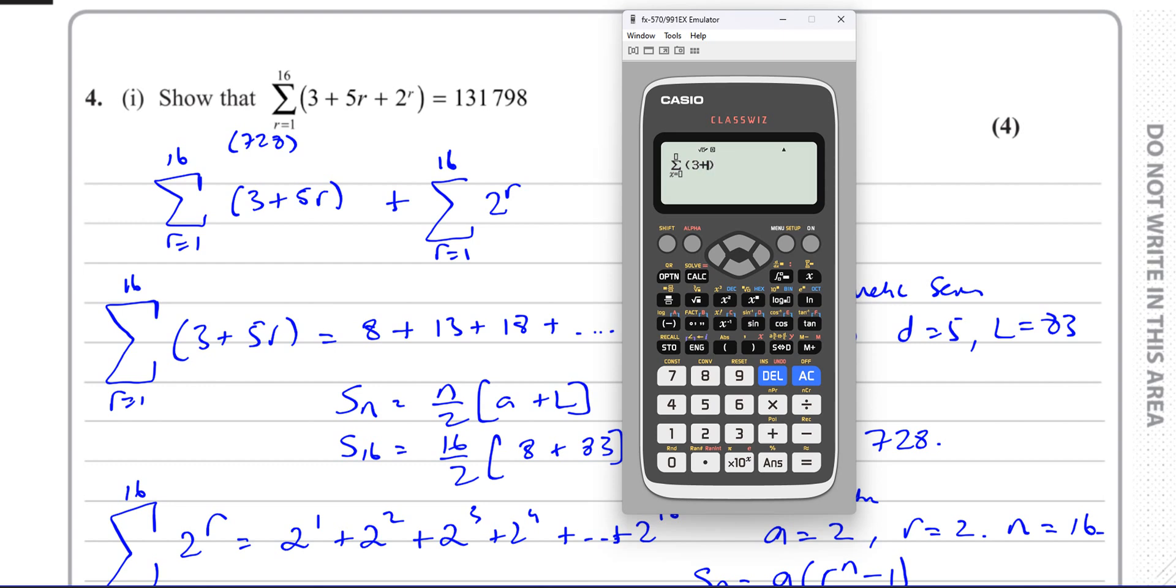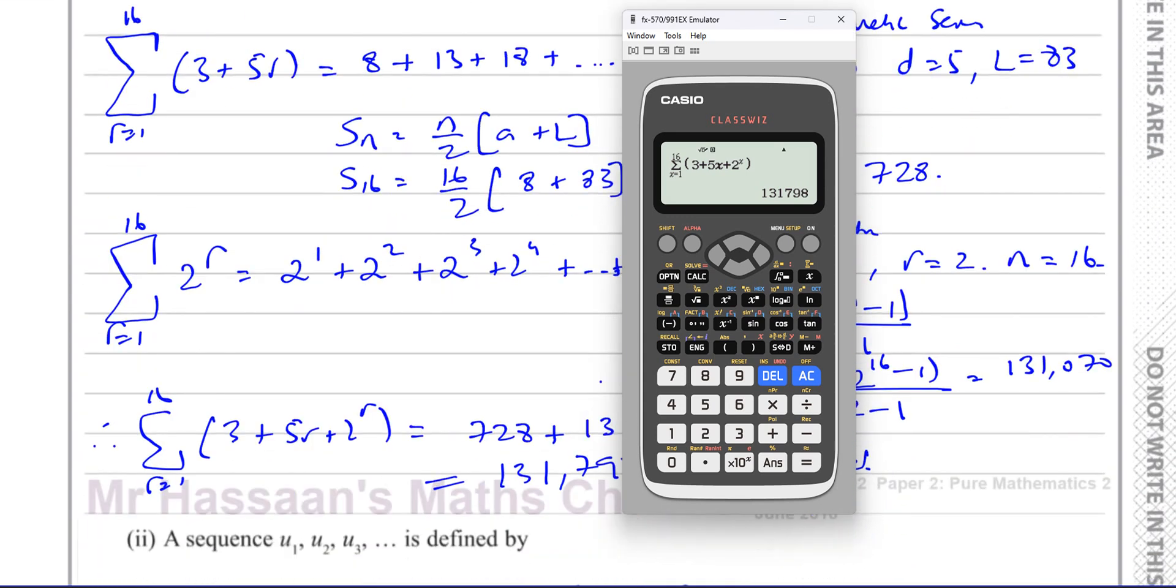And even in this case, you have to show it anyway. So there's no use for it. You're going to use the X button instead of R button here. And then plus 2 to the power of. Again, I'll put X there. And then we put in our limits, which are from 1 to the top, which is 16. And it should give us the answer. Yes, 131,798. So if you didn't have the answer in the exam, it said evaluate this and show all your steps. In the end, you could check to see if your answer was right by using this function in your calculator. Useful for you to know that.